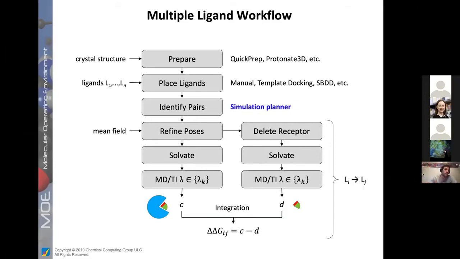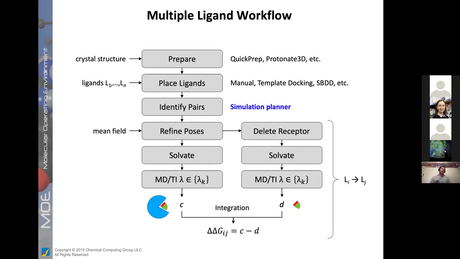So that was already implemented in Mo. Next step is ligand placement. So you need a method somehow to bring in the ligand in the binding pocket. And for that, we also have already a lot of different tools on board. You can either build the ligand manually in the pocket or use our docking application to do template force docking using fragment tools or like a standard SPDD approach. So that was also already covered.